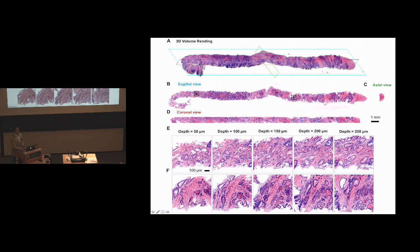And it turns out that sometimes they'll see what looks like poorly formed glands, which is what they call a Gleason pattern 4. That means the patient would likely need surgery or radiation. But if you look at different depths, you can see that these poorly formed glands are actually fully formed glands. That's Gleason pattern 3, and those patients do not usually have surgery. So these are critical decisions that the clinicians need to make based on doing the pathology right. And so we feel like having that 3D information could really transform and improve the art of pathology.